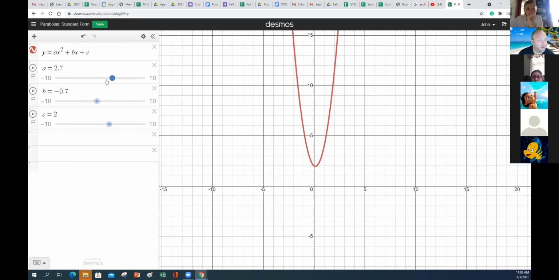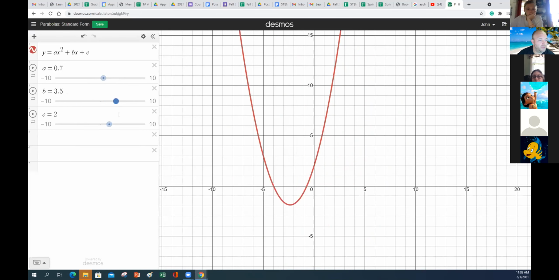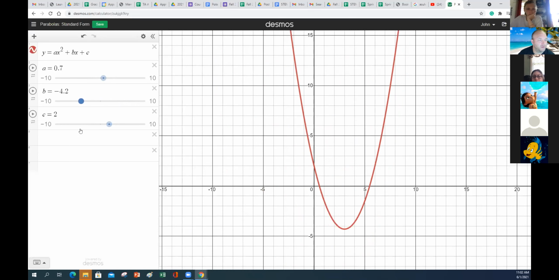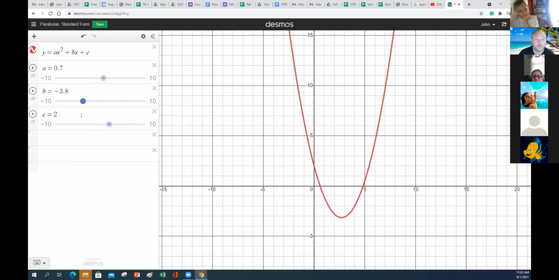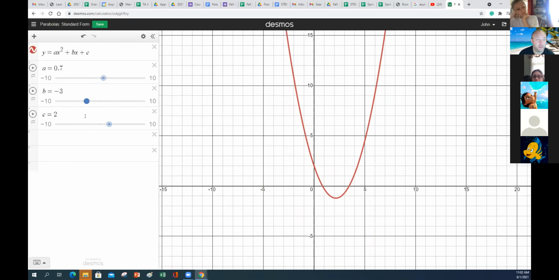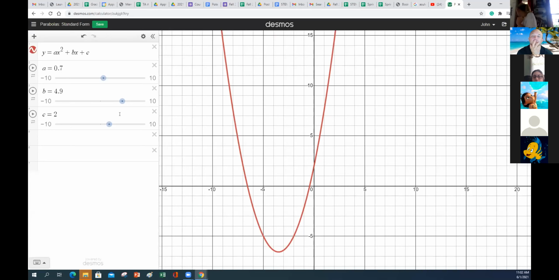But depending upon how big and small, what does it mean by moving right to left? Well, I know if you move right, your B is going to be negative, and if you move left, it's positive. Okay, so if you negate your B, you moved it to the right. If your B is positive, it's moved to the left. That seems kind of backwards to me, doesn't it? Kind of different.